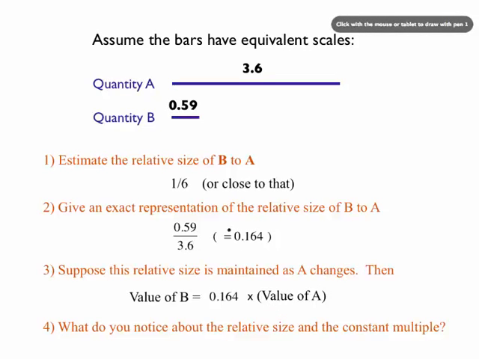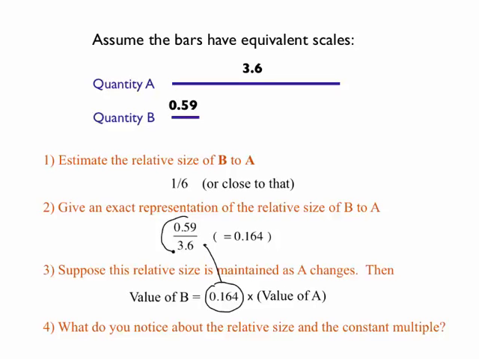Okay, so if it's the relative size of B to A, then as long as you have the value of A and you want the value of B, that constant multiple is the same as the relative size. The size of how big B is relative to A, with its magnitude, given the value of A, is what you multiply by to get the value of B. So they're the same value, as long as these are ordered correctly. You have to have the correct one there and the correct one there.